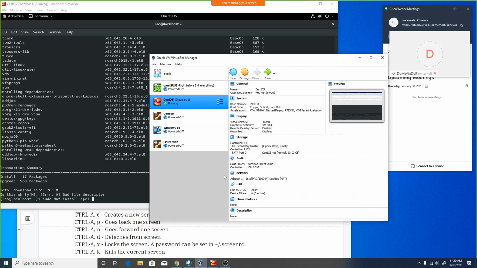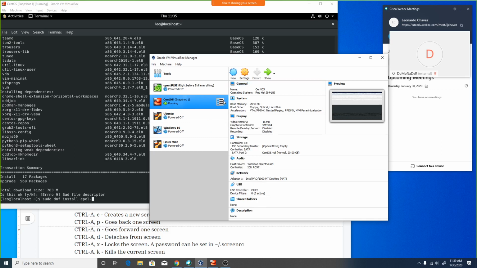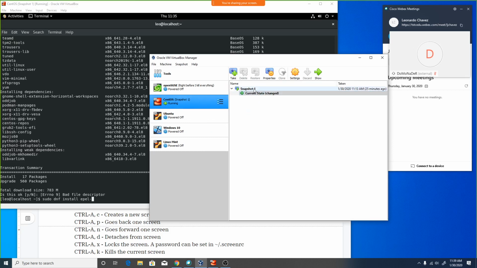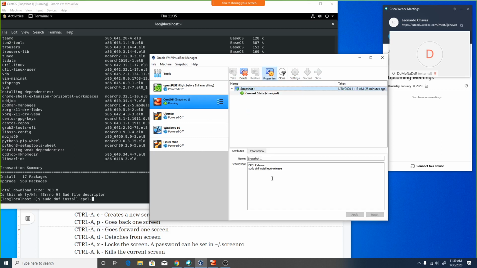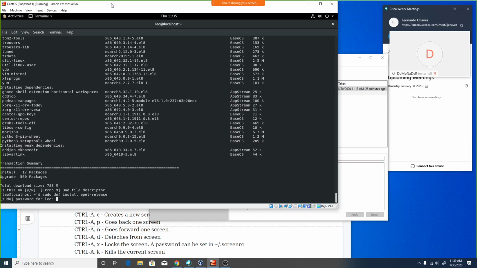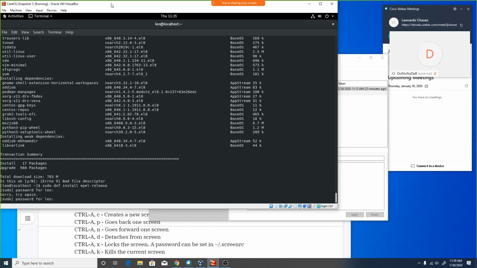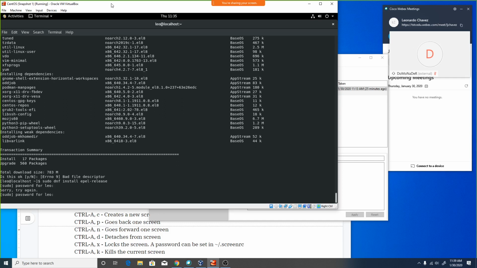Oh, no, no, no. It was a snapshot, so I reverted, so it doesn't have that history. But it should have the history in snapshots because I wrote it down. Yay, epel-release. Look at that. Documentation comes in handy. So document, right?